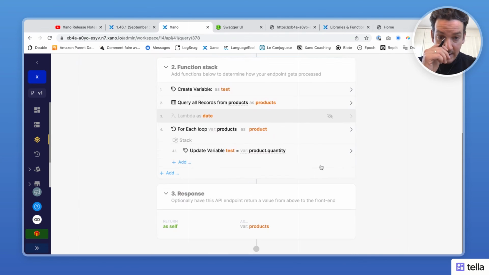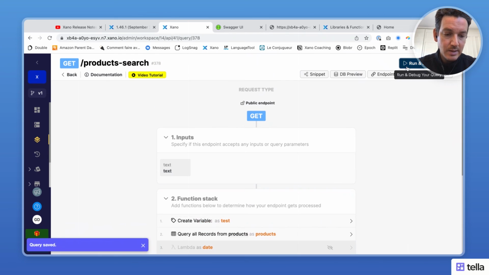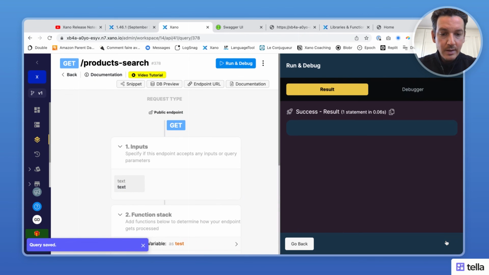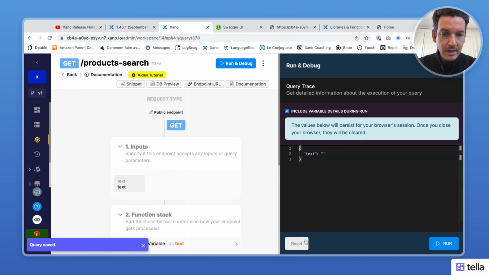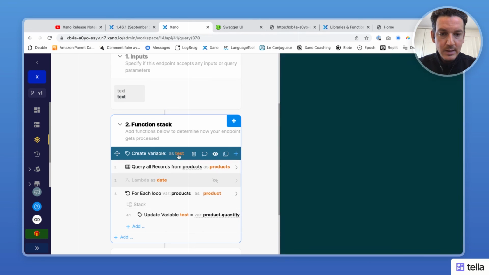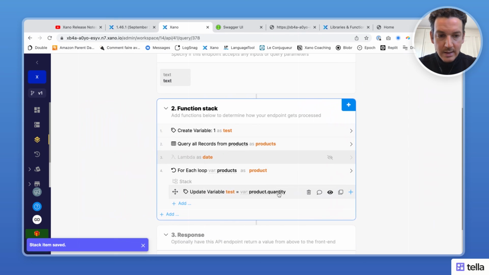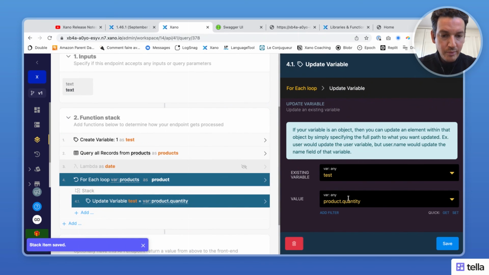And so that's it. I can even just return test. That'll be easier. And we're not going to see much, but you're going to see that at least it's not breaking. So let me try again. Oh, wait. Did I have any? Let's see. Set it to 1, and then I'm going to update the variable with the product quantity.